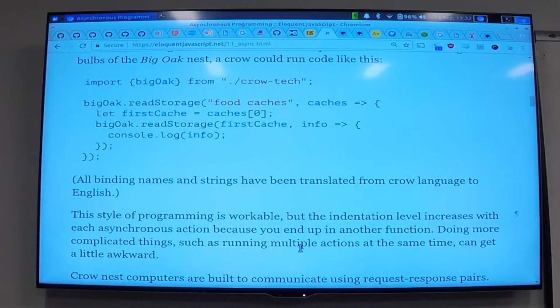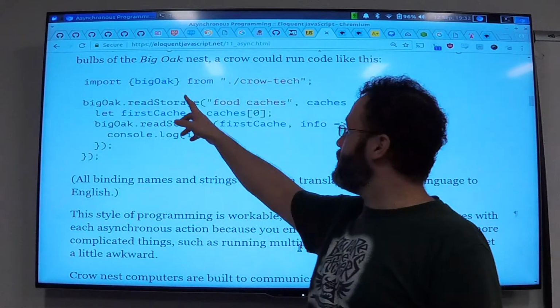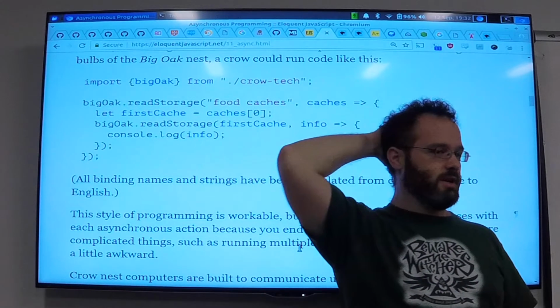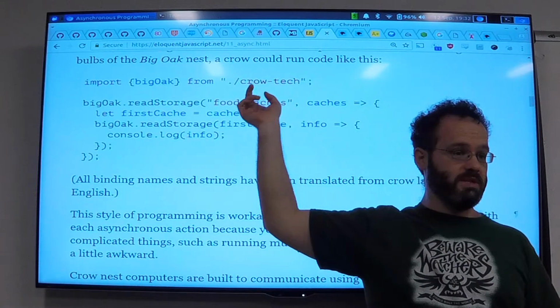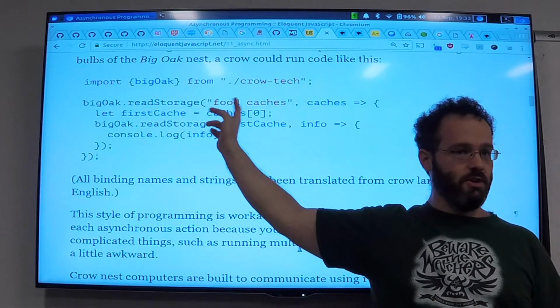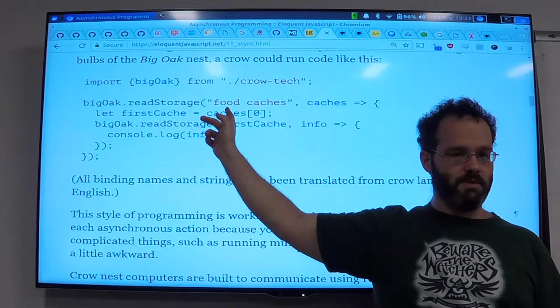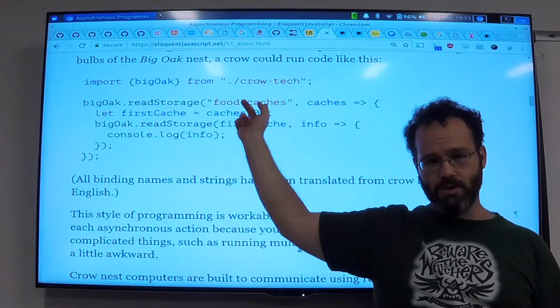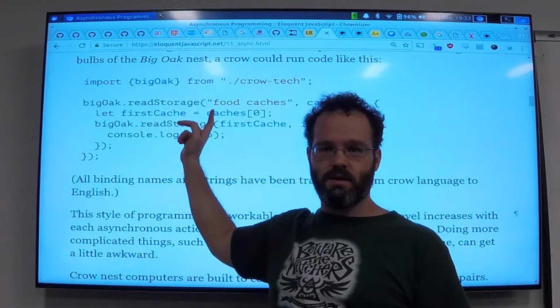Okay, so let's look at this. Here, we're going to go through this. We're importing a function, bigO, from ProTech. We went through imports earlier, and we only showed this method. This is the newer method of doing an import in JavaScript. I don't know if anyone read that chapter outside of the class, but we only covered this method in the class.